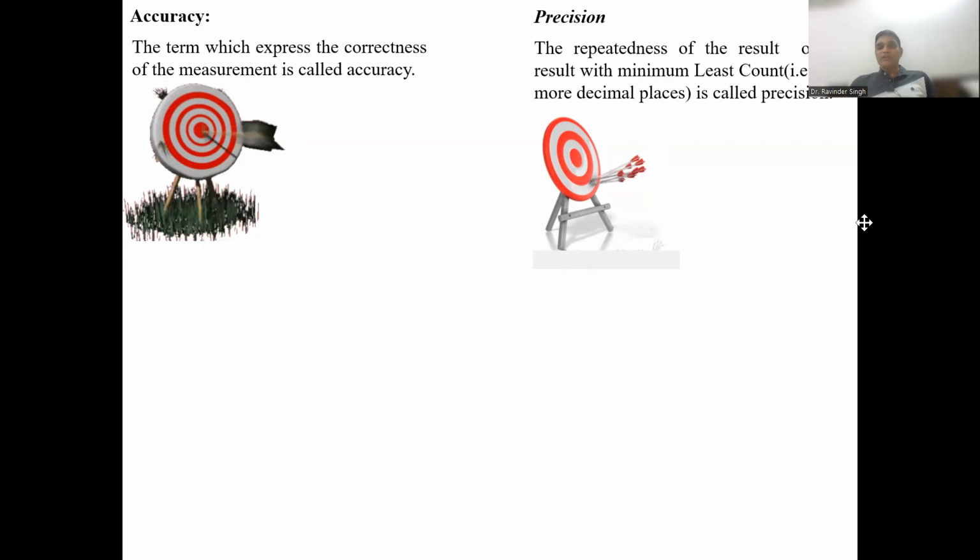On the other side, you can see you are hitting with the arrow but not at the central point, you are hitting at some other point, but every time you are hitting at the same point। आप हर बार सेंट्रल पॉइंट पे हिट नहीं कर रहे, यहाँ पे आप देखें आप हिट कर रहे हैं किसी और पॉइंट पे, लेकिन हर बार जितनी बार भी आपने वर्कआउट किया, रिपीटेशन की, हर बार आपका वहीं पे क्लिक हुआ, तो मीन्स आपने रिपीट कर दिया, हर बार आपका वहीं पे जाके लगा, that is called precision। आपका रिजल्ट ठीक नहीं है, ठीक कब होता?